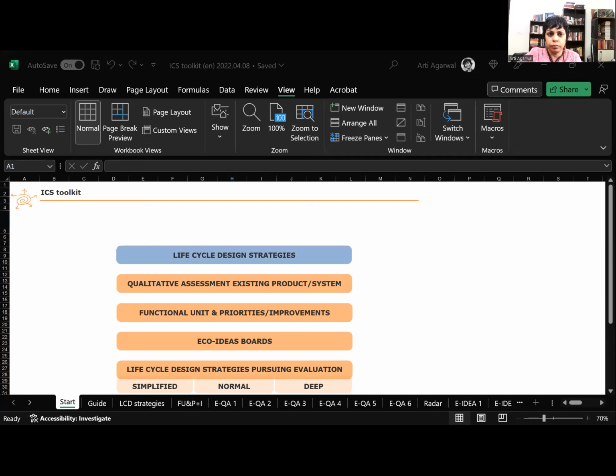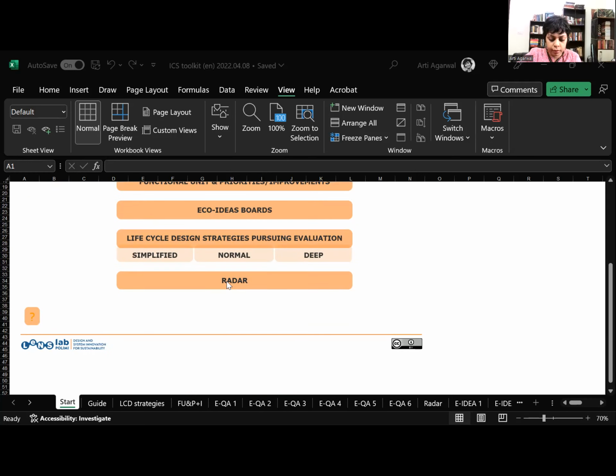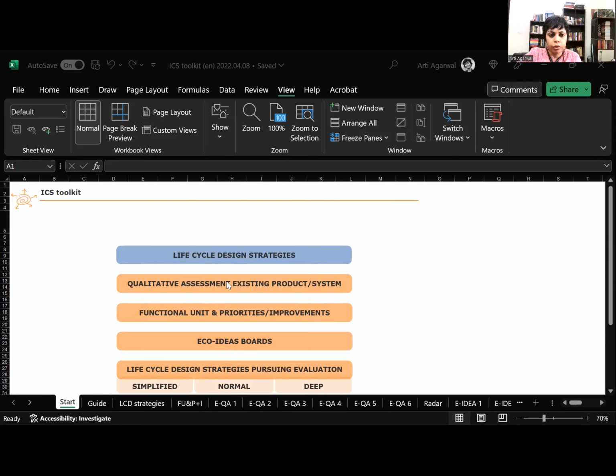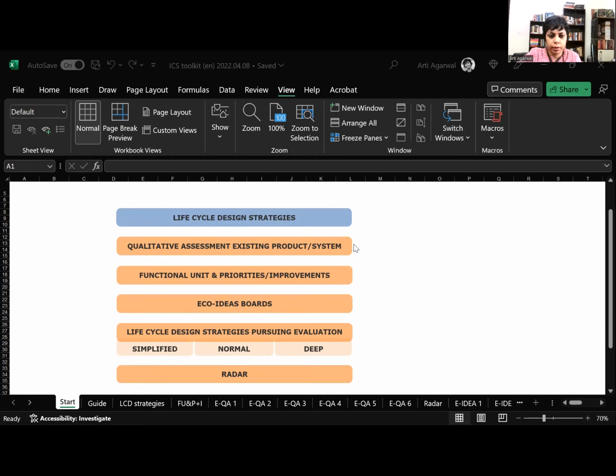So let me share the toolkit. This is the most updated version of the toolkit. I think what she has discussed in class is also the same version. So I think this time we don't have any point of conflict, because the last time what she was showing was an older version, and what we were doing was a different version.